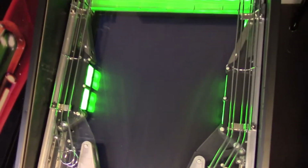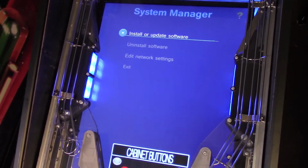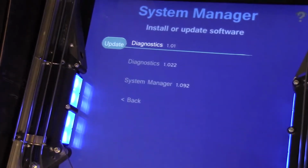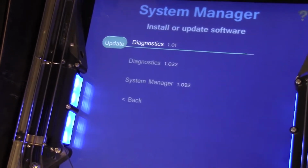This is the application we use to manage apps and other pieces of software or firmware or anything we want to update. The menu is very simple. I'm going to install or update software from USB. It searches for the USB drive and is showing me all of the packages I have available to install on the drive.